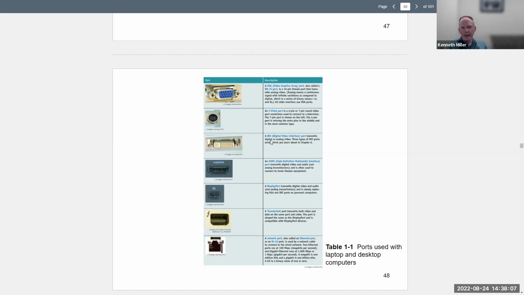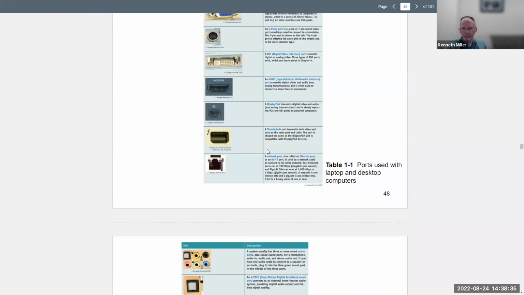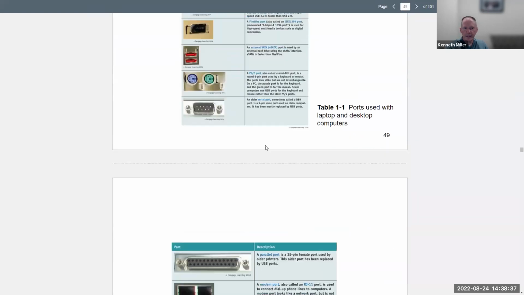Well, as you're going through these PowerPoints, if there's a mention of something that you've never heard of before, write yourself a note, or download this PowerPoint and annotate on it, and then go search for it. Go to Intel or HP or Dell or whatever, and look up a computer with that port on there and find out what the information is, or search Google for it, right?